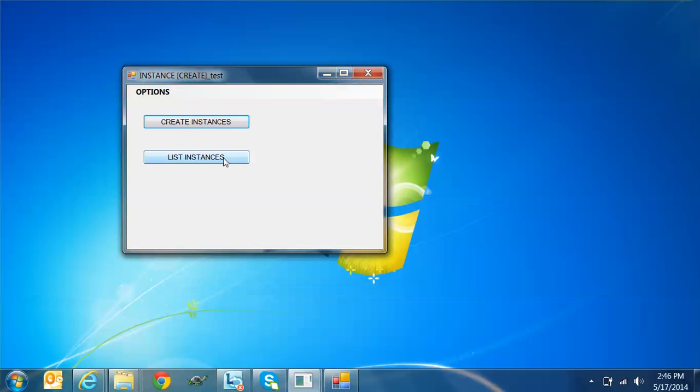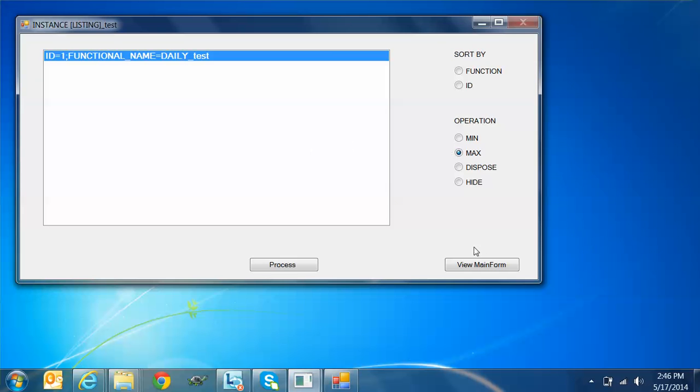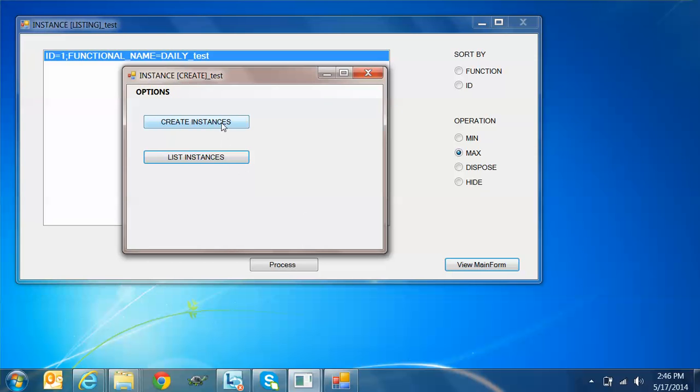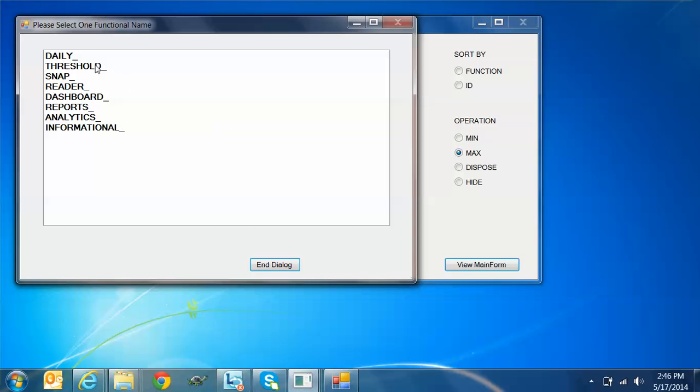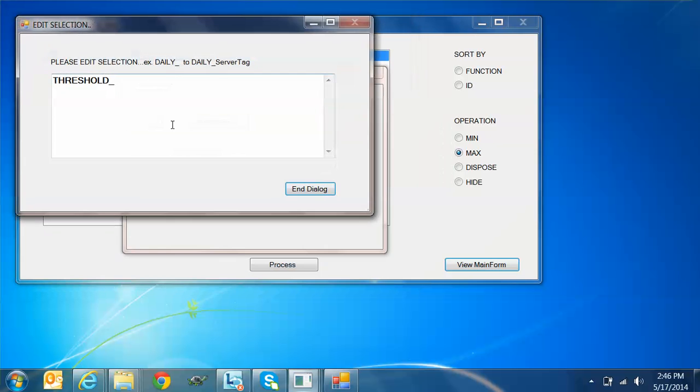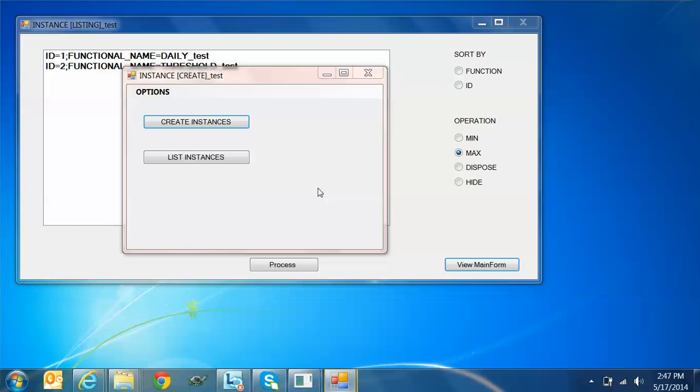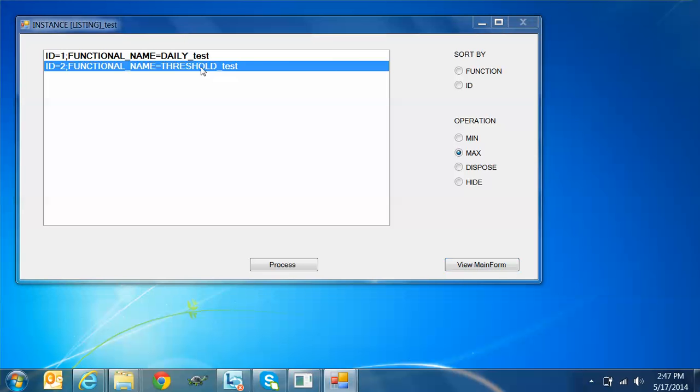Another thing that I do on a daily basis, I'll bring up the main screen, is create an instance about thresholds. Thresholds is basically setting information that I want to know about immediately. So if blocking is happening, I want to know about that. If the CPU is rising above a certain percentage, say 50%, I want to know about that. So this is a threshold for test. And you can have multiple instances running at the same time. So we'll get into the instance, hit threshold, okay?